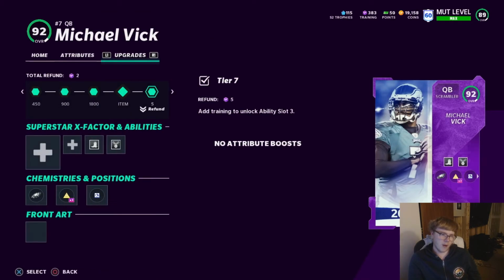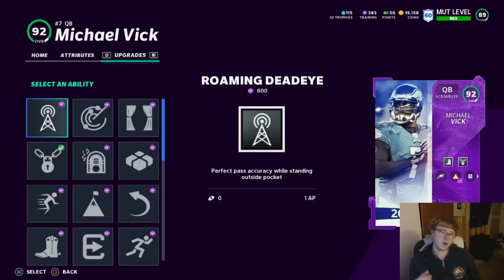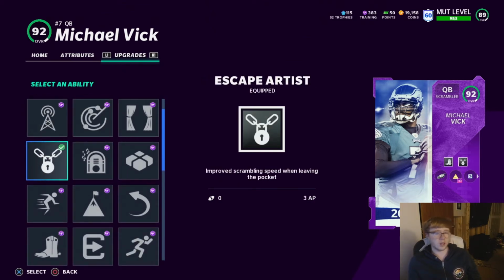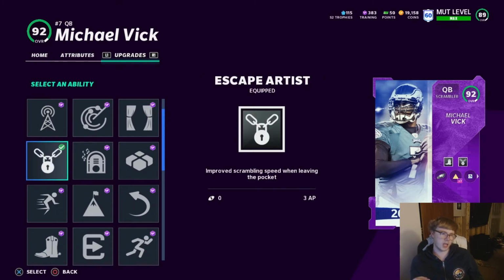I've used pocket quarterbacks and mobile quarterbacks, so I can speak on both of these. I used a pocket quarterback for the most part this year. So for sure, Escape Artist is a really good ability to use. If you're using a mobile quarterback, you have to have it. Roaming Deadeye is really good. Do not use Dashing Deadeye, because Roaming Deadeye is Dashing Deadeye but better. Even when you're running while throwing the ball, it still activates, and it goes for more yards. I think Dashing Deadeye is only accurate for 40 yards. Roaming is like the whole field, so don't use Dashing. Escape Artist, Roaming Deadeye.